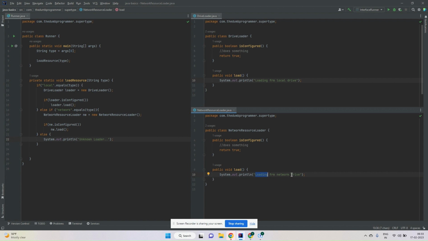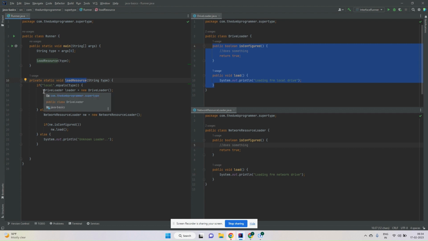Now the thing is we have to create the objects of these classes depending on what we want to use. So we need to understand the pattern here, because the same pattern would be buried deep inside a complex code, but the problem remains the same. So we have similar looking classes with similar functionalities with some differences. Now we need to initialize them and use them somewhere. So for example, here we have a method loadResource, and in the loadResource, it instantiates a loader, it then checks if the loader is configured. If yes, then it calls the load method.